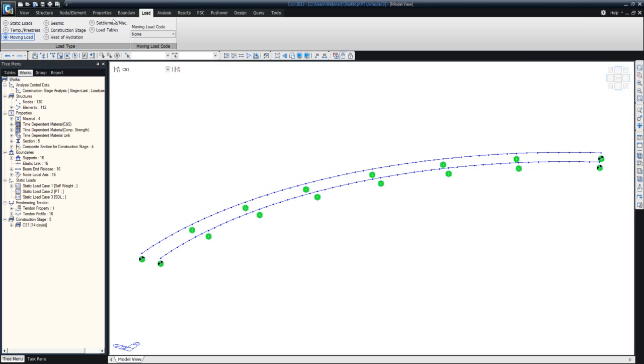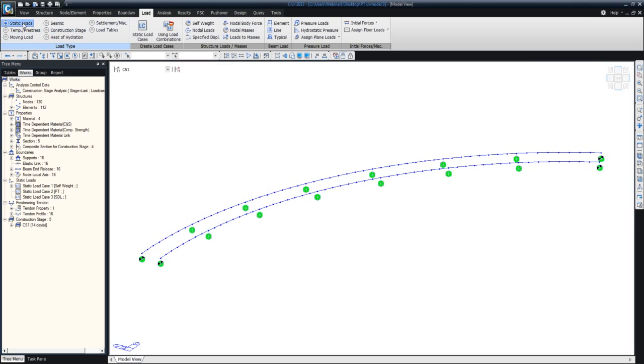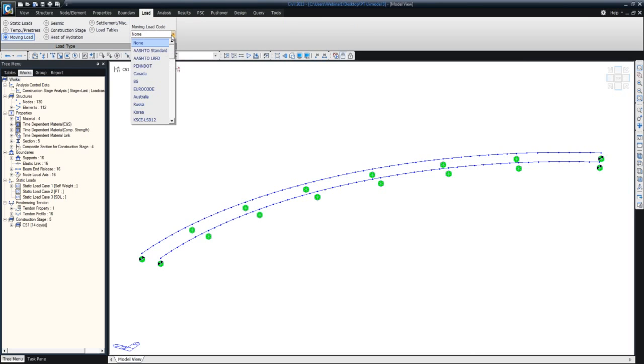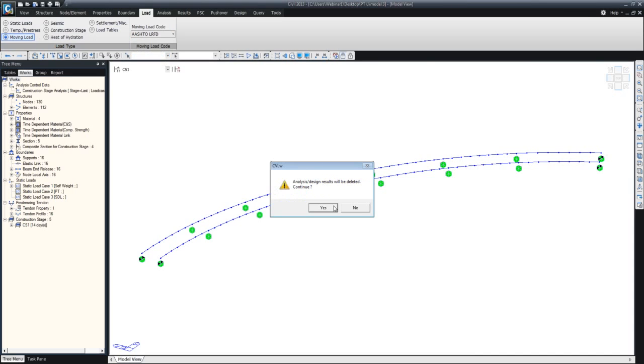Once you go to load, you can see there are different types of loads that you can apply: static loads, temperature loads or pre-stressing loads, moving loads, seismic loads, construction stage loads, heat of hydration loads, settlement or miscellaneous loads, and different load tables can be generated. For moving loads, all you need to do is go into moving load and select a standard.